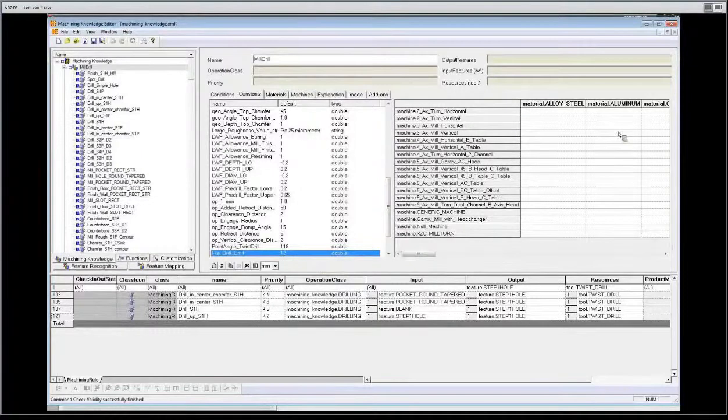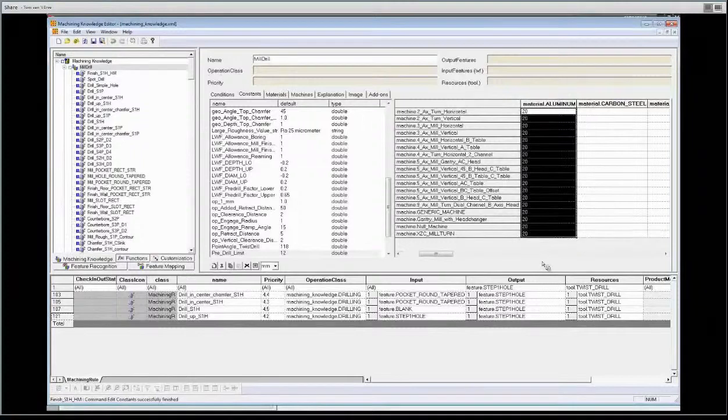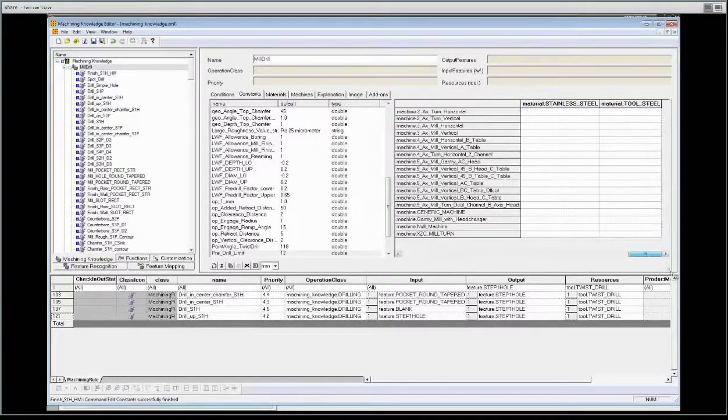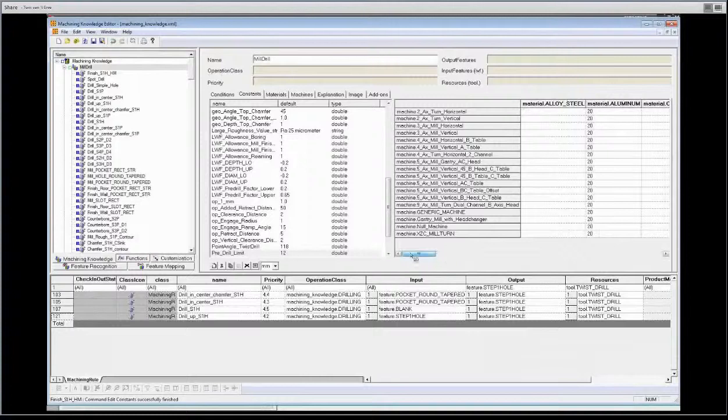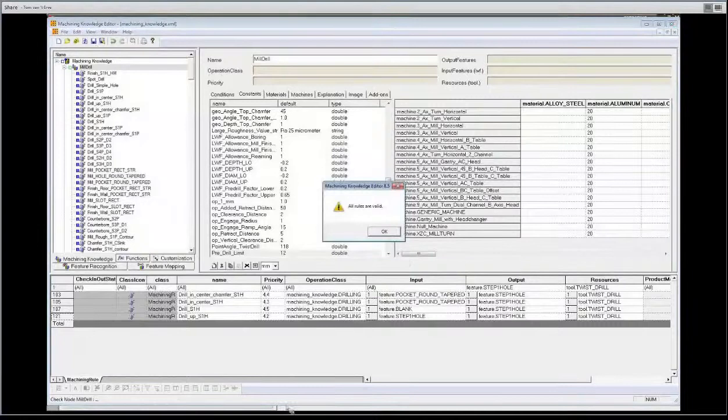I'm going to say, well, this is actually dependent on the material. So to the right here, I have a complete table where for this constant, I can put in a different value for any combination of part material and machine. And in this case, I don't care about the machine, but I'm basically saying, hey, aluminum, anything goes up to 20 millimeters, right? And just to show the difference, if I have stainless steel, maybe anything above 8, I want to pre-drill, right? So I've kept the standard value of my constant, 12 millimeters, and I've given it a different value depending on the different part material.